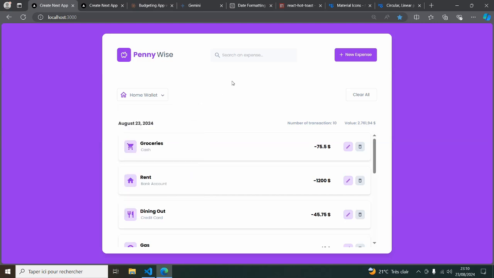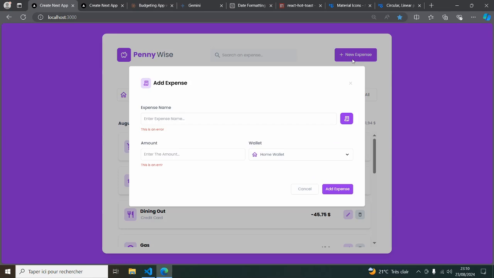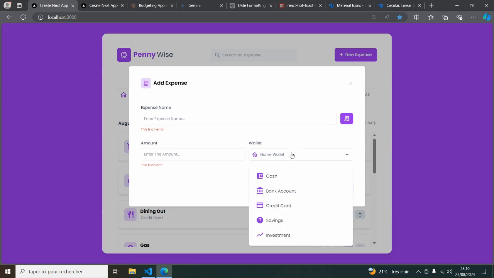And the best part is if we go to the new expense and we click on this, because we're using the same drop-down, but we're having different outcomes. So now we don't have the add button, we got rid of it, and also we got rid of these two icons because here we want to just select the actual wallet when we click on it.